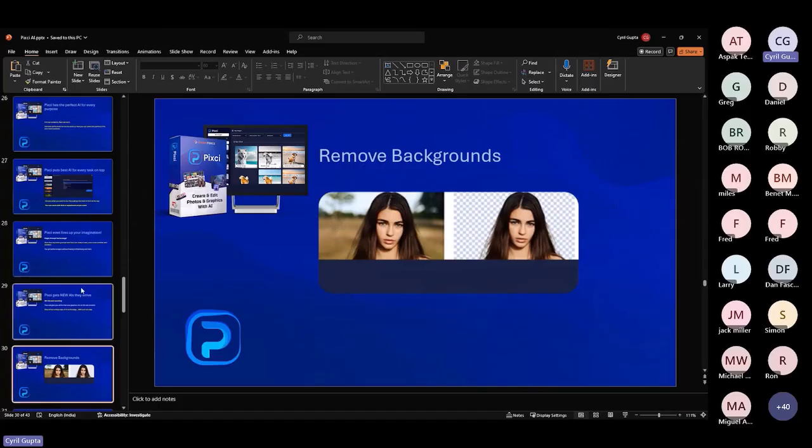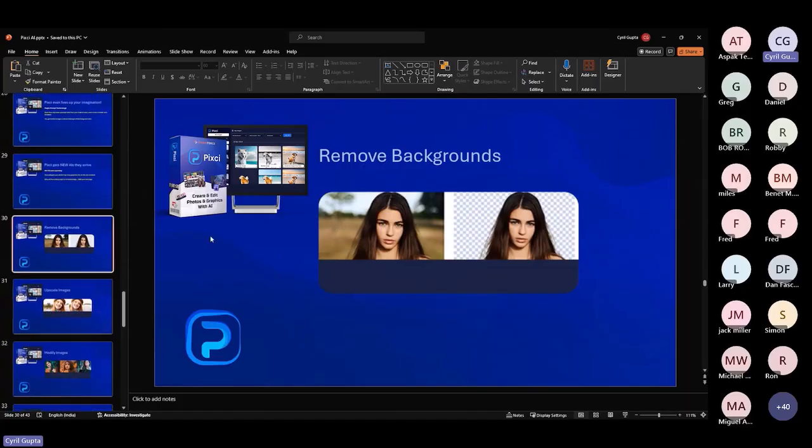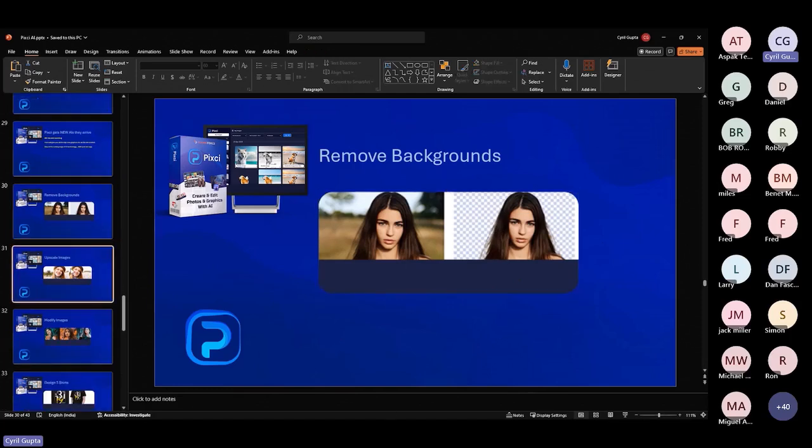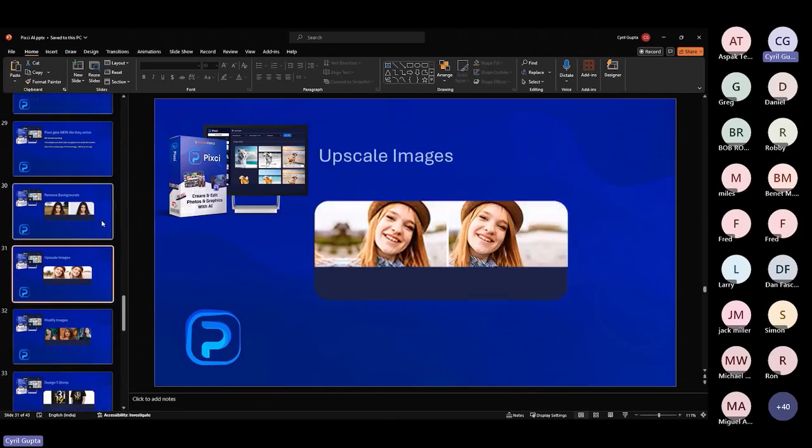Right. And I've talked about some of the workloads that you can do with it. You can remove backgrounds, no need to mask in Photoshop. I used to do that and it used to drive me crazy, going with mouse, click, click, click, click. I know some of you guys are designers, you know what I'm talking about. It took me 15 minutes to mask an image like this earlier. Now you don't need to do that at all. You can just use Pixie's remove background feature.